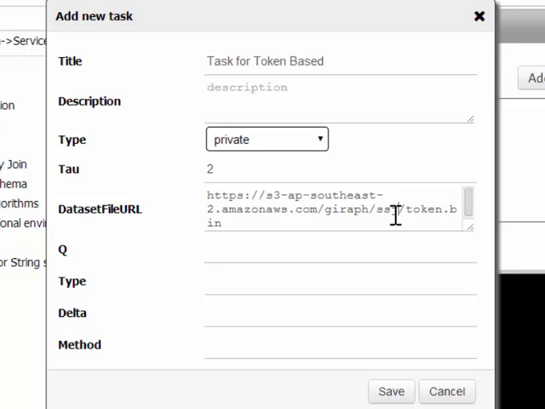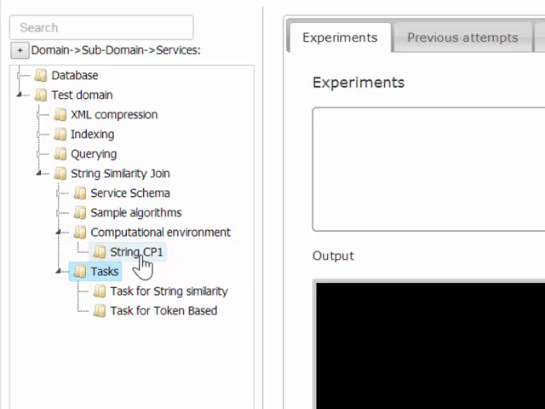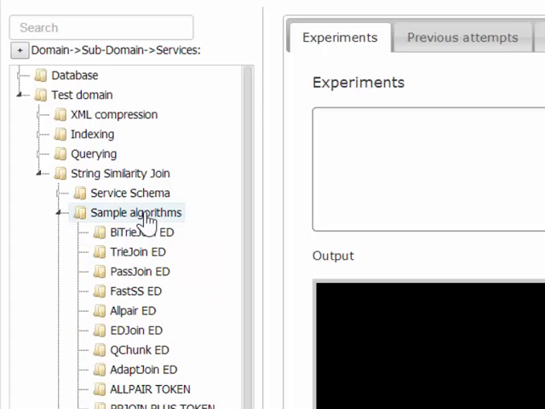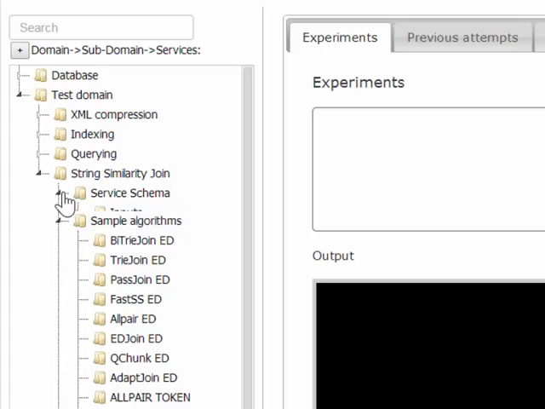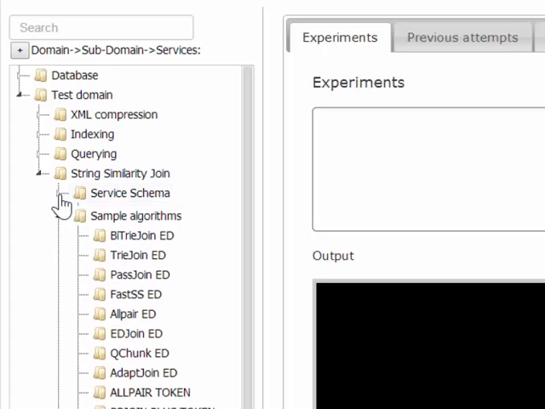We can't run exactly the same dataset on both of the algorithms. So the Q would be 3, type would be 0, delta would be 2, and method would be this, and let's save it. So now we have two tasks on the computation environment, a couple of algorithms, one output and the inputs.